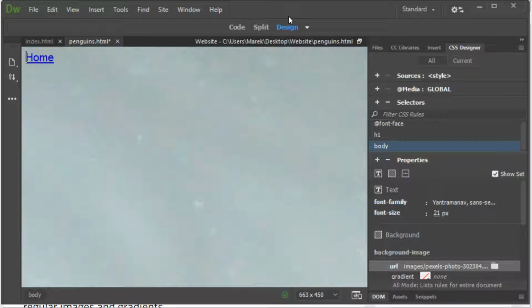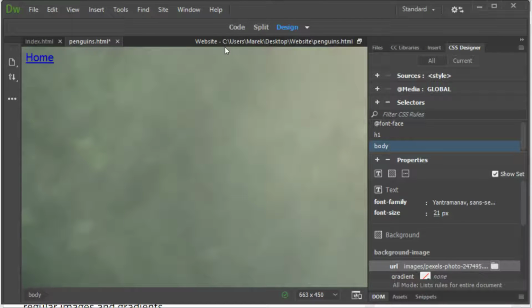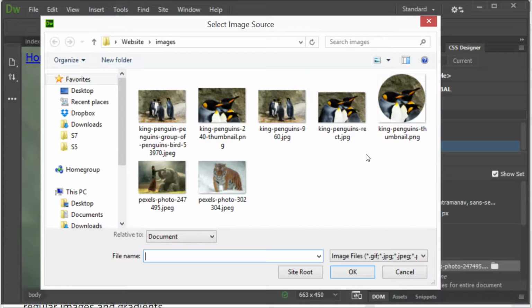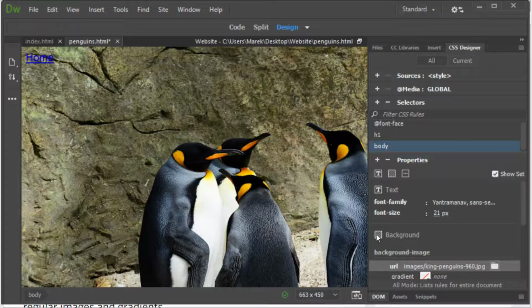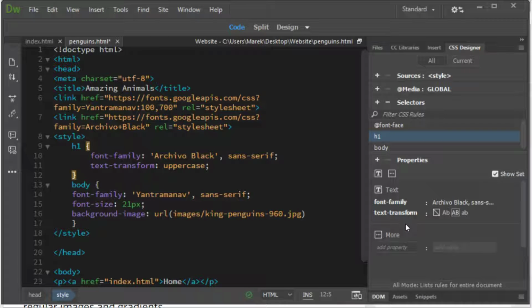It's a little bit big, which is why we don't see it, but if we change that again over to the elephant one, again it's too big, so we don't even see the girl. But if we zoomed out, we'd be able to show you that. So if I go back to the Penguins 960 which we made, there it is. And that's another way that you can edit your code, which is visible here, but it's also accessible via this panel here.